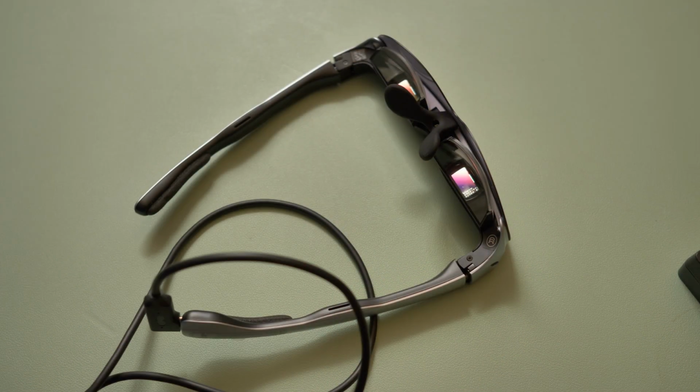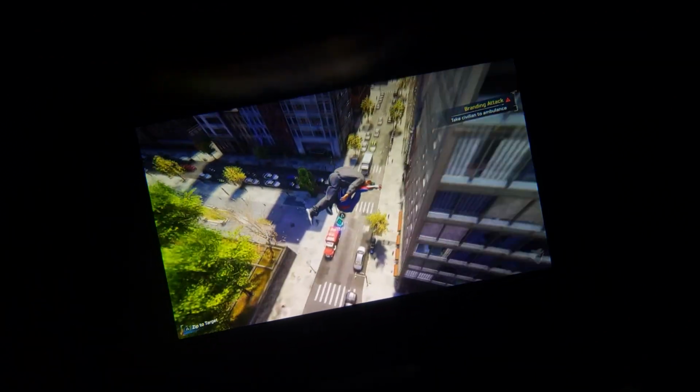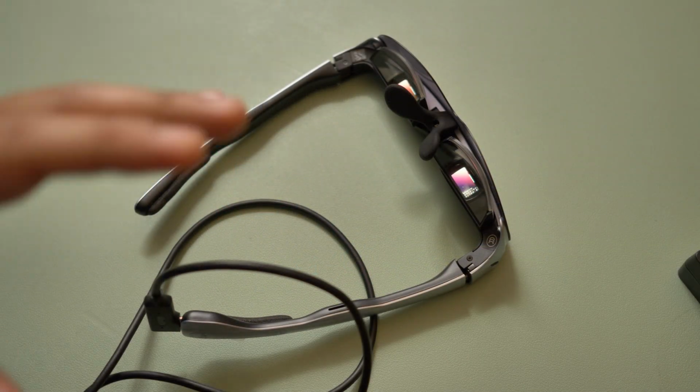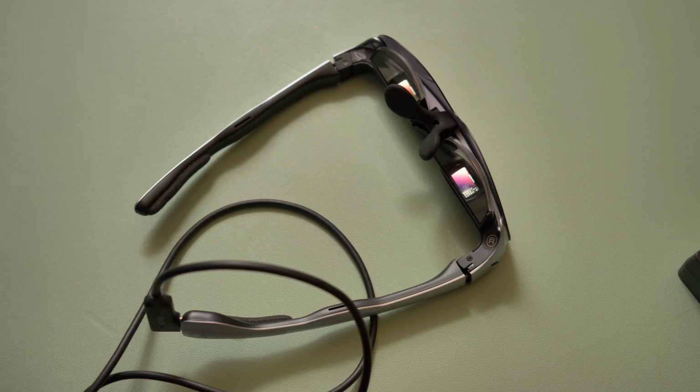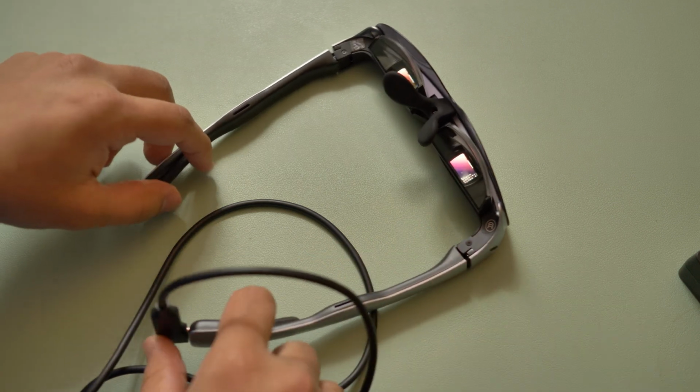So let's go over the specifications of this display. This is approximately 600 nits at maximum brightness, from my experience. It's a 1080p 60 hertz display, and it is an OLED display, so when you look at something really, really dark, it will look very nice. Also because of that, the colors on this are really nice as well. The projection you get is approximately a 120 inch display size, which is also known as a 43 degree field of view. That's how much of your field of view it is going to cover. The wider the field of view, the bigger the display will be. But this is 120 inches.